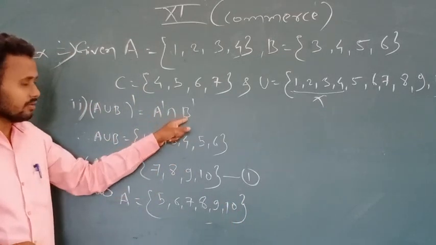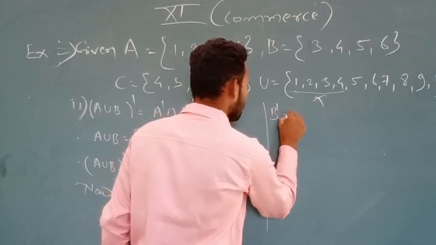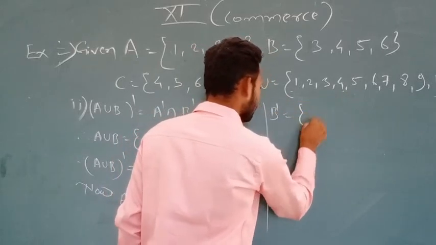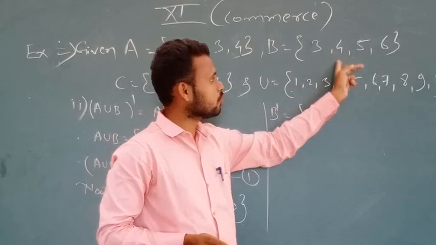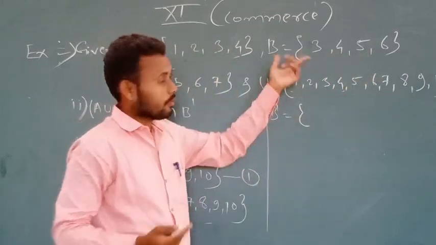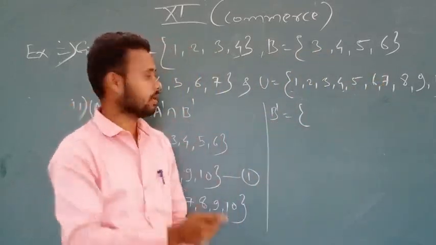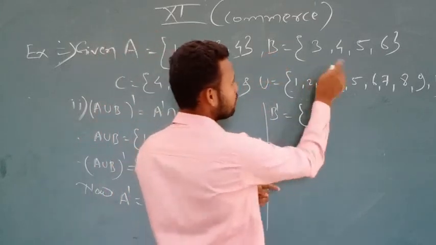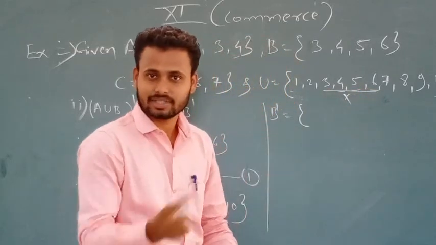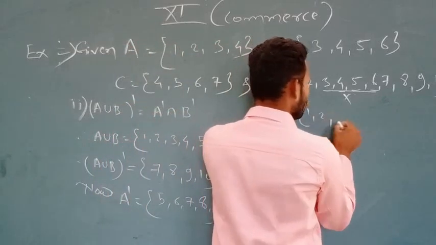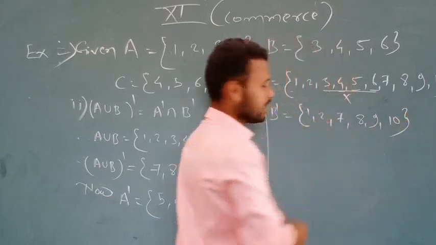Now A complement भेटला, B complement. Next line, take here B complement. Now B complement is equal to set containing the elements. Here B contains the elements 3 4 5 6, then complement of B, B मधील एलिमेंट्स सोडून जेवढे universal set U मध्ये राहतील तोच B complement. Therefore B complement, here B मध्ये 3 4 5 6 आहेत, एवढे एलिमेंट्स आपण घेणार नाही, राहतील जे एलिमेंट्स येतात तेच B complement. म्हणजे 1 2, then next 7 8 9 and 10, thus you get B complement.